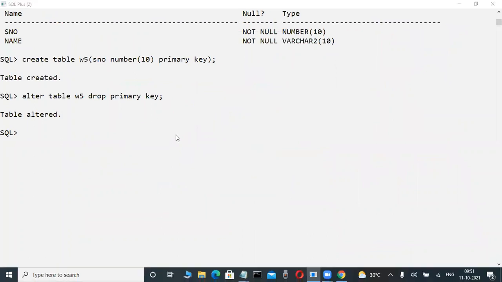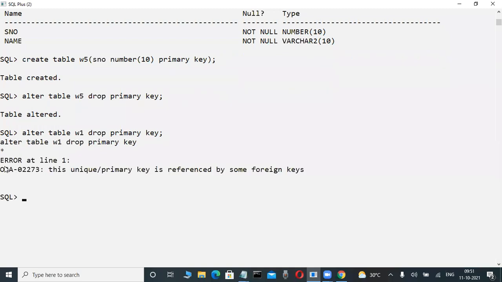Now check it out. Suppose I am trying on the W1 table. ALTER TABLE W1 DROP PRIMARY KEY. Because the W1 table primary key is referenced by the W2 table foreign key, it is impossible.